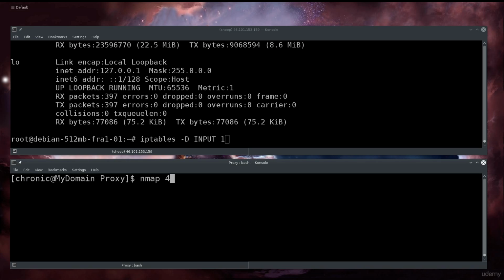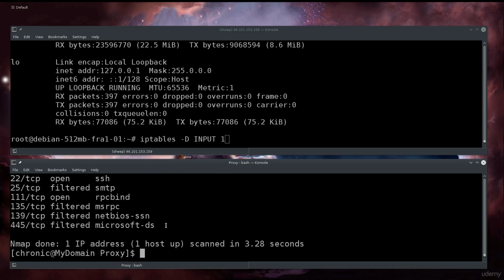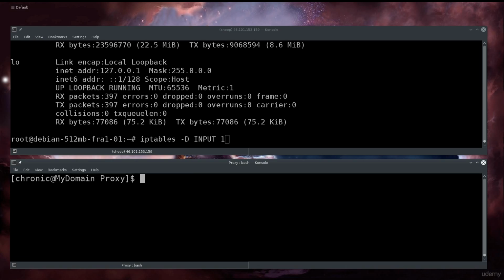Nmap 46.101.153.159. Yep, there you go. So the port is not even visible. It's completely closed. It's gone, non-existent. I don't really care about that.